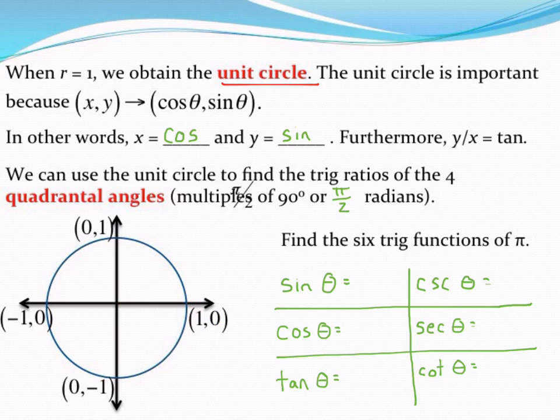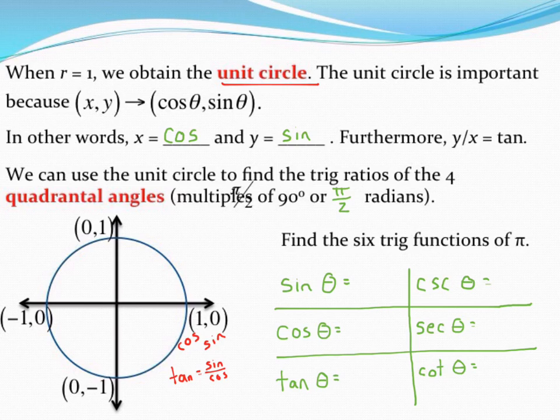I can do that for the 4 quadrantal angles around the plate or around the unit circle. I could actually do this for all the special angles, but for now we're going to keep it to these quadrantal angles, the angles that make the quadrants. What turns out to be really interesting then is the x-coordinate is always going to be the cosine of the angle at that location, and the y value is going to be the sine of the angle at that location. And as we just discussed in the previous video, if you watched that, to find the tangent, that's simply the sine divided by the cosine.